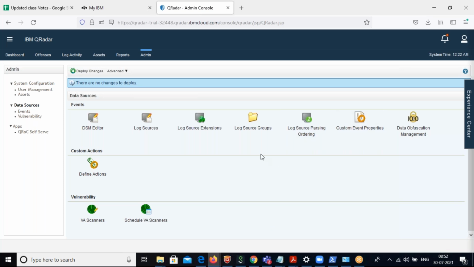We'll continue in the evening because at 9 o'clock I have to join one meeting. Whatever pending things are there, we'll continue in the evening. Today I will finish IBM QRadar, and tomorrow we will start the Nessus tool. I will complete Nessus tomorrow, and we have to start firewall also. So please go and register for this one.